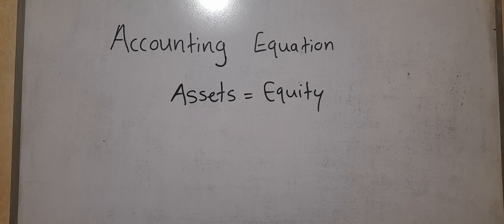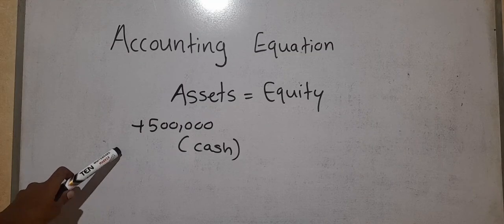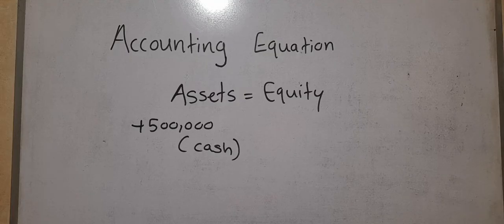Just assume the owner invests 500,000 rupees in the business. This is cash. Cash is an asset. Then this will increase the asset level of the business by 500,000 rupees. Therefore, we write here as 500,000. Just as this cash is an asset, it is the owner's money. In the accounting equation, equity means the owner's share of the business. Because of this 500,000, the owner's share will be increased. So we should write 500,000 in the equity column.